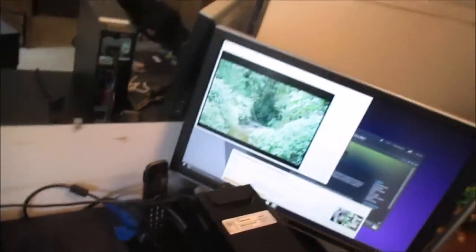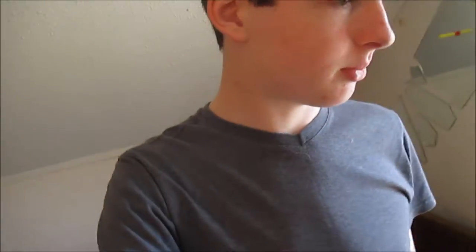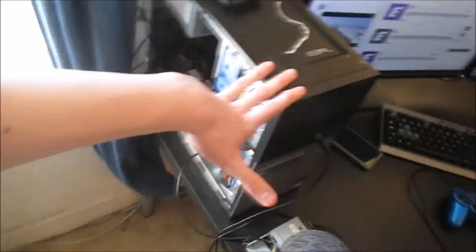So, I just put together that 780. It should work, although my test platform is currently set up with this running PC Mark 8, so I have no way of knowing. So I'm gonna wait for that. I'm gonna go walk the dog, probably put this back together because the footage finally finished downloading. So yeah, I'll see you when I've done that.